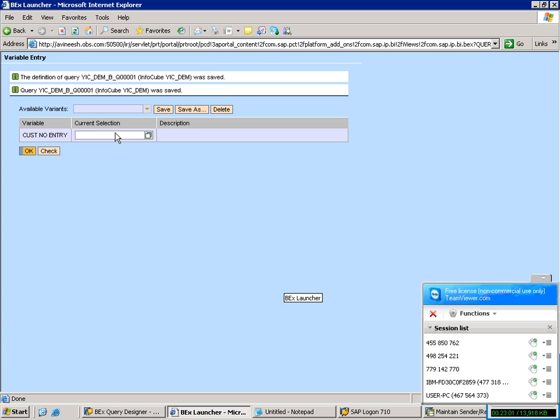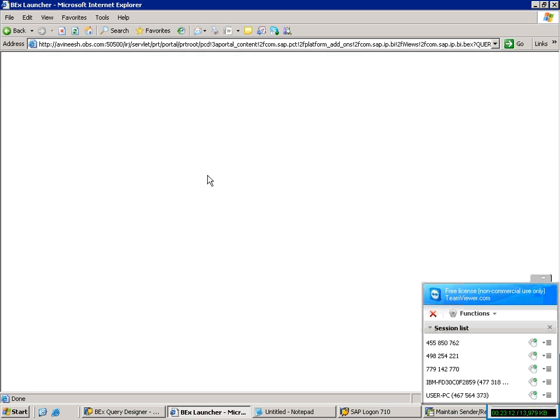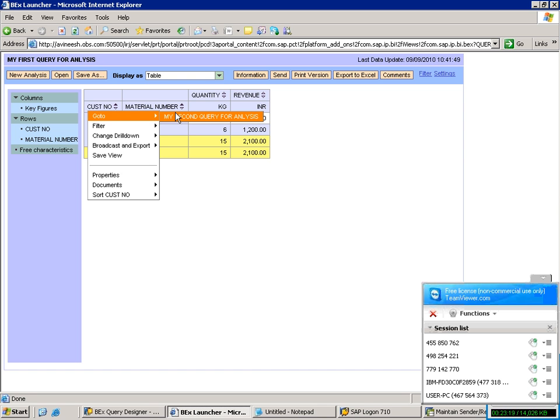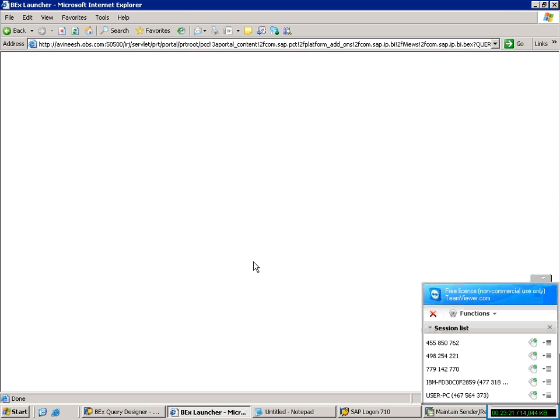Look at that. I am saying C1. So it's showing the output of only C1. Now right click on this customer number. Same thing. Go to the second query. Just observe what happens when I jump.